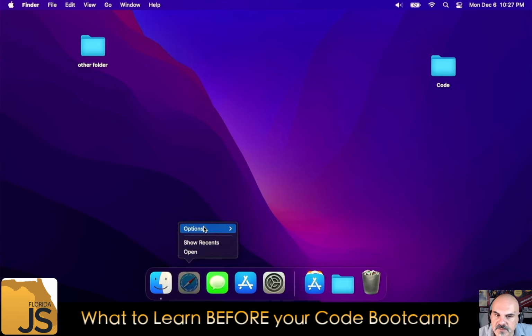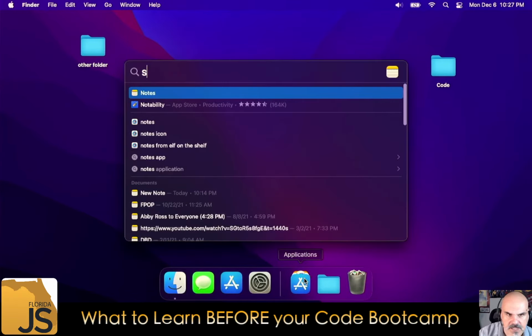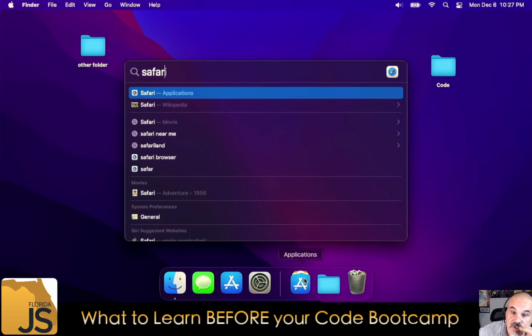And I'm going to remove Safari. Oh, my goodness, I didn't mean to do that. Shucks. Oh, good. Well, this is a chance for us to put it back in there. I'm going to look for it. Now, I can go Command Space and type in Safari, as I did with the keyboard. And Safari, well, that's a different version of Safari. That's a more advanced version. Let's not go into that.